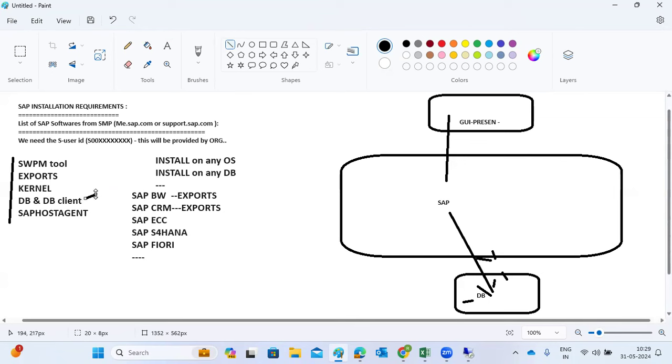You need not specially download the database client here. For the SQL server, it will automatically come. So the DB client will come with it for communication purpose. The DB client communicates with your database to store the data here. So to build the SAP application, all this list of softwares is required. Got it? So this is the DB related information here.